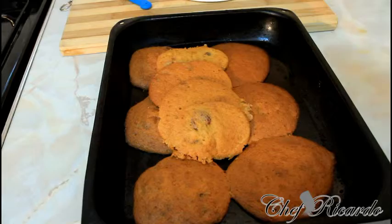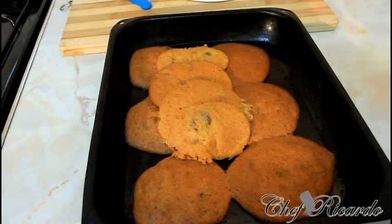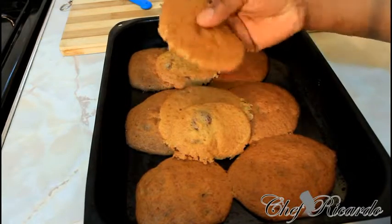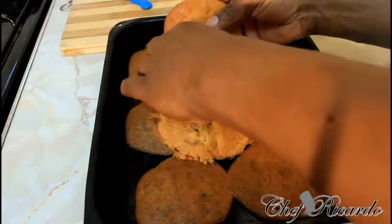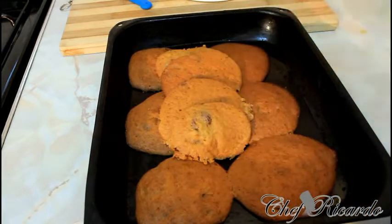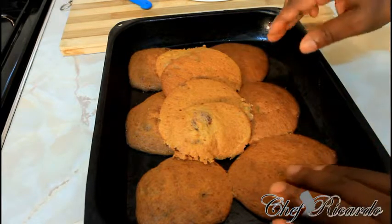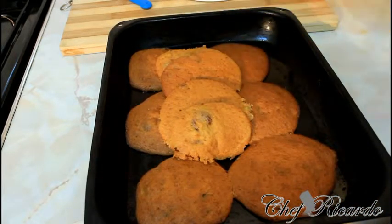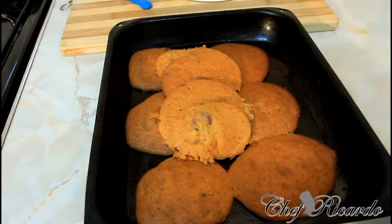This is the cookie I just took from the oven — it is really hot but I let it cool. As you can see, this is exactly what I'm talking about — this is the kind of Christmas cookie recipe. Please don't leave it in the oven too long like I did — I left it a bit too long and got a little burn around the edge. Please use greaseproof paper inside so it doesn't stick to the tray.